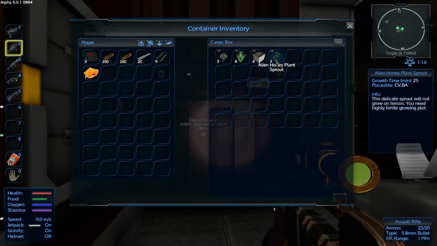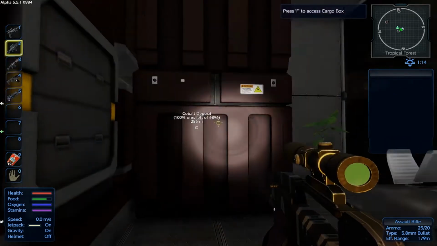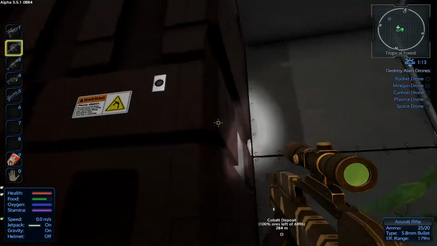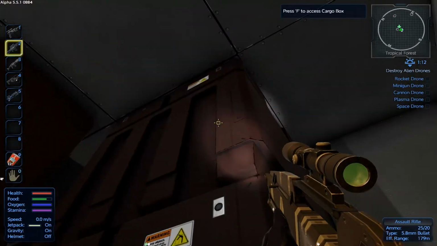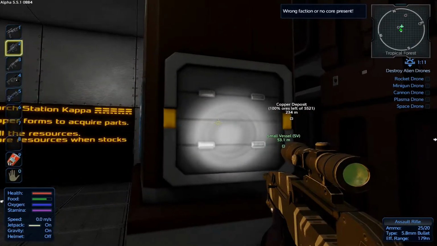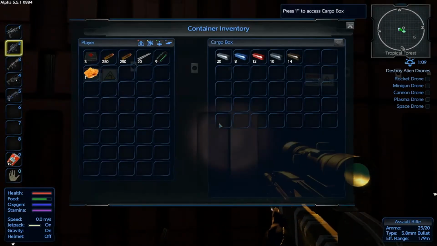So one thing that intrigues me... Ooh, you can make a honey plant. Nice. So one thing that intrigues me a little bit about this is I don't know... Wait, is that all one cargo box? No, it's not. Okay. I don't know exactly who these factions are supposed to belong to, kind of thing.